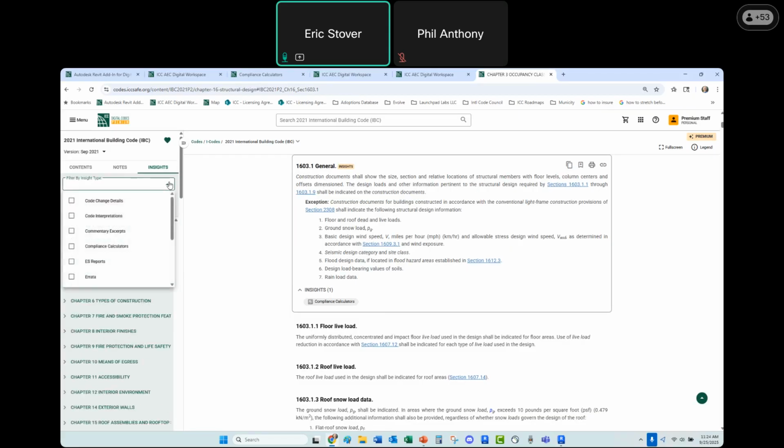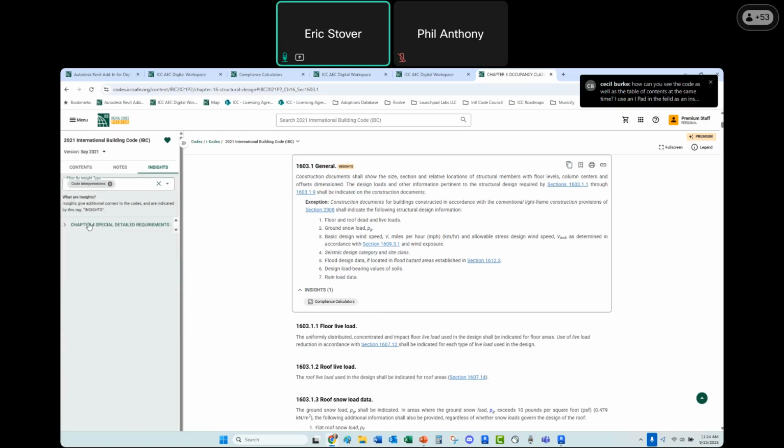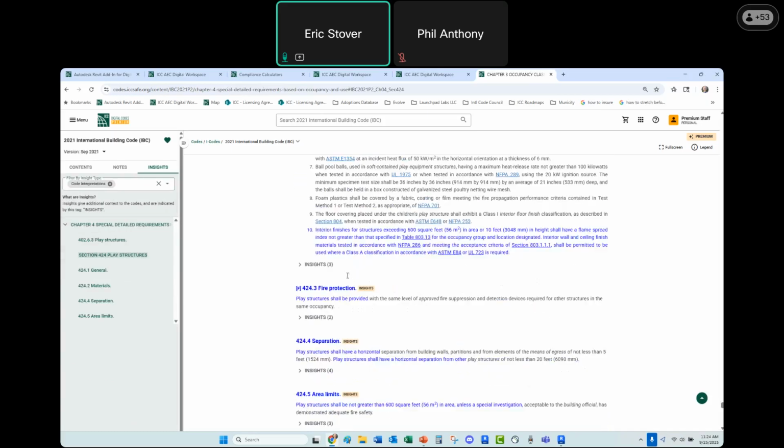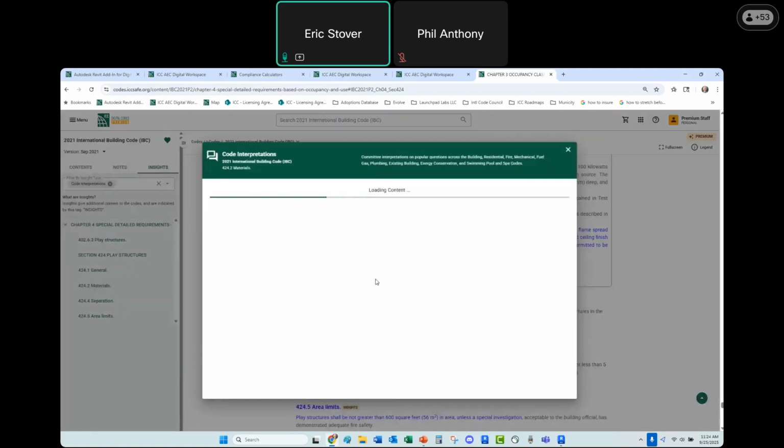So it's really nice to be able to filter this section on any number of topics of things that we build. In this case, code interpretations. I can click on that, and let's talk about section 424, play structures. Let's bring up that section. Under Insights, you can see that there are hearing videos. Hearing videos are when all the folks who are collaborating, architects, engineers, project managers, and so on, who actually influence the code, they actually write the code that we publish. You can watch the video and see what was negotiated in real time before a decision was made. But let's go ahead and look at code interpretations.